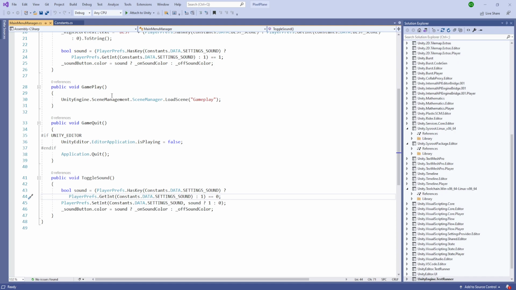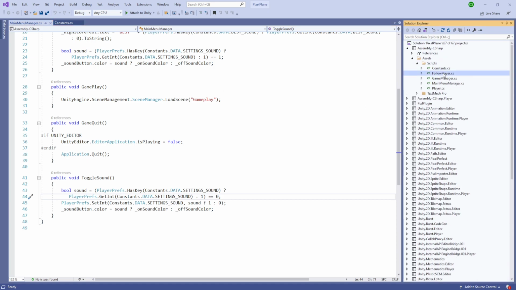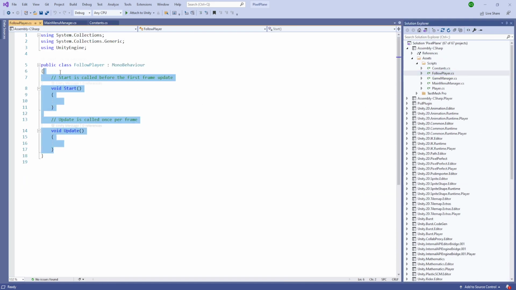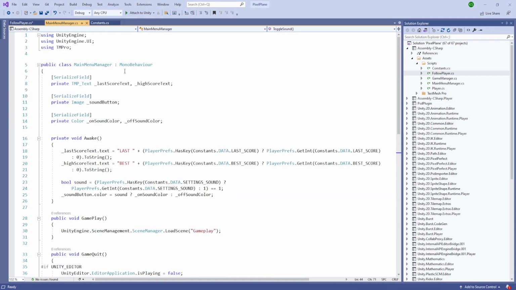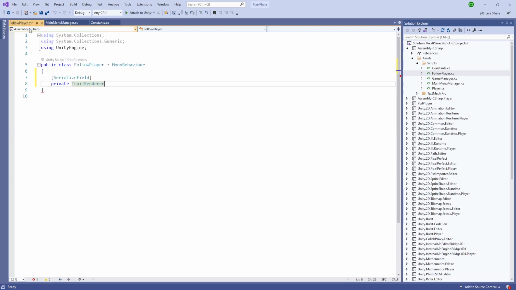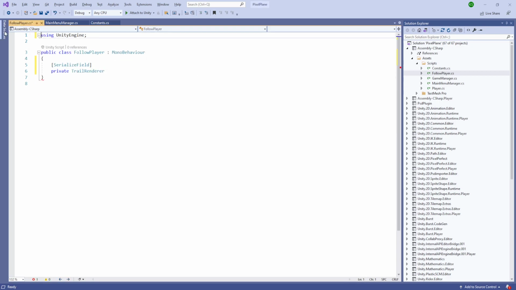The constants is done. So let's go inside the follow player and let's first delete everything. And we are going to have a serialized field, private transform, and inside our main menu manager, we only need the using UnityEngine.